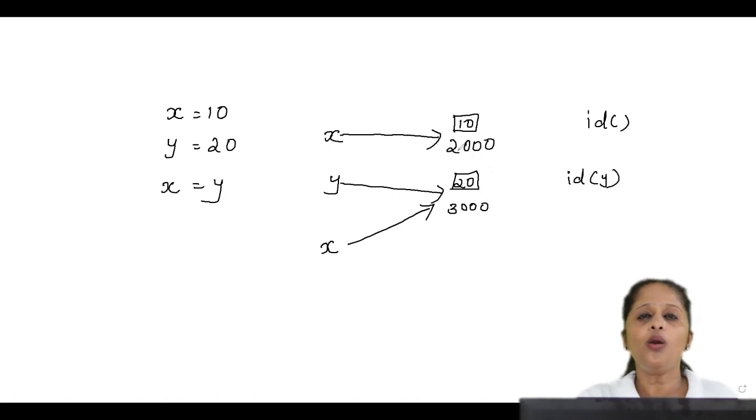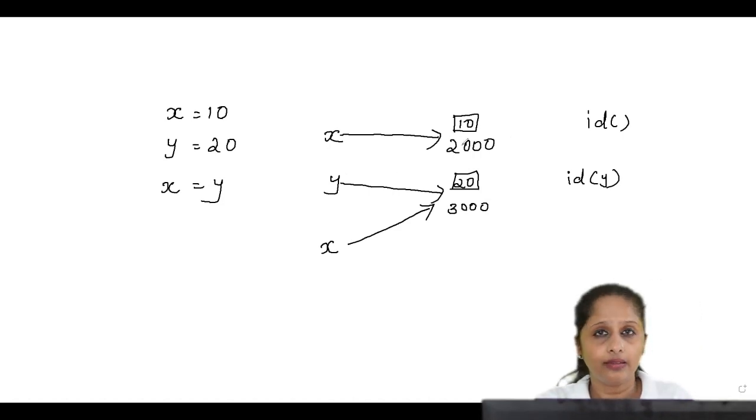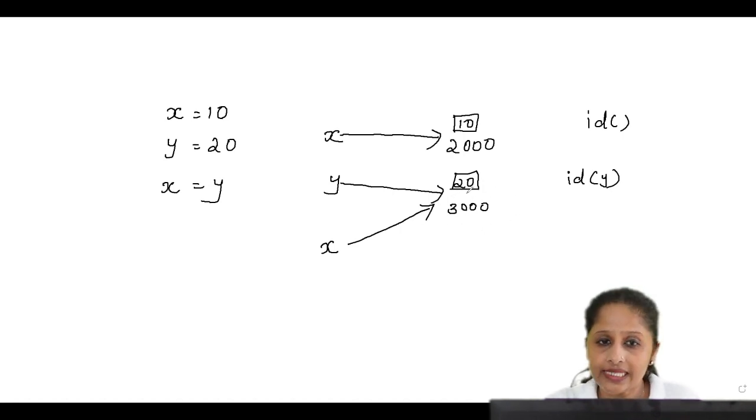So now how does it work? The value in the location 2000 is referenced by the variable x. When you write x is equal to y, the variable x is destroyed there and rebuilt inside the memory with the same name. Here the connection to 10 is lost and it is now referencing the location 3000. This x is actually a new variable, not the previous one.